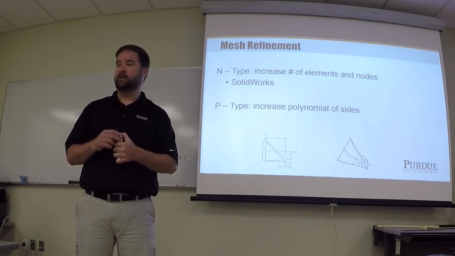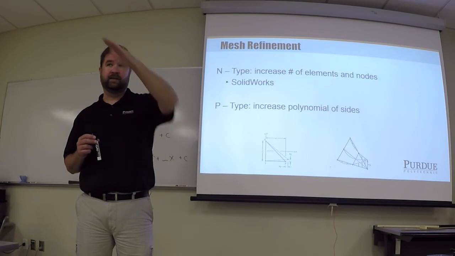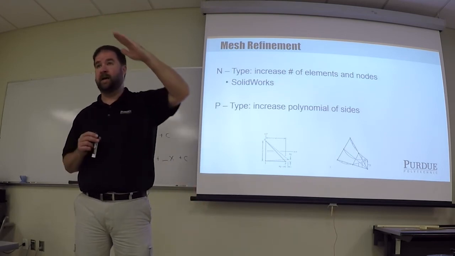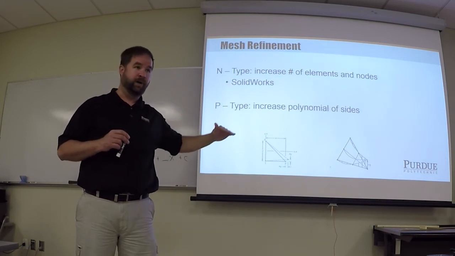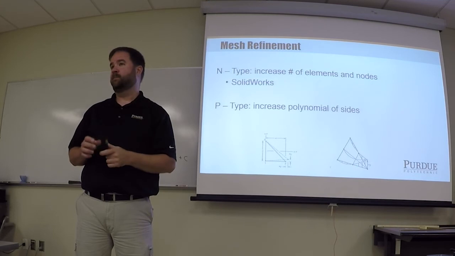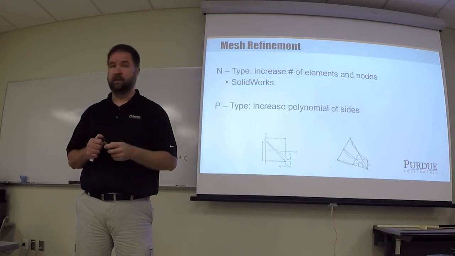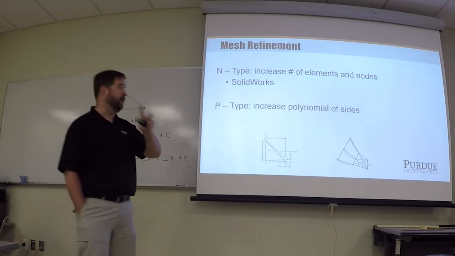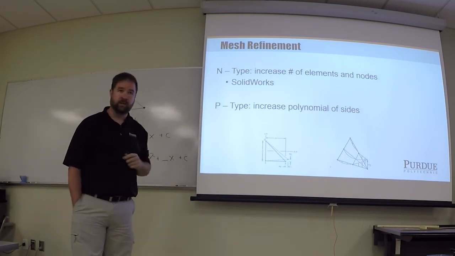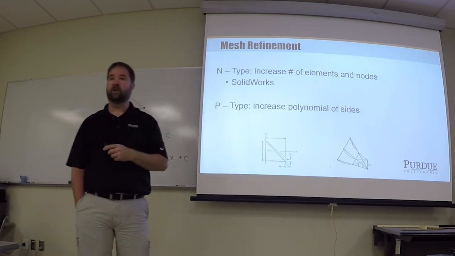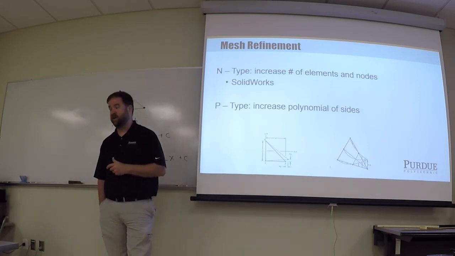You do a line fit to your data and it doesn't look very good. So then you do a parabolic curve and it looks a little bit better. Then you do a hyperbolic curve and it gets closer to the actual shape. Similar kind of thing that we're doing in the software. So there are two types of refinement, you need to know those. And concept-wise, I already put the answer up here for you, but SolidWorks uses N-type refinement.